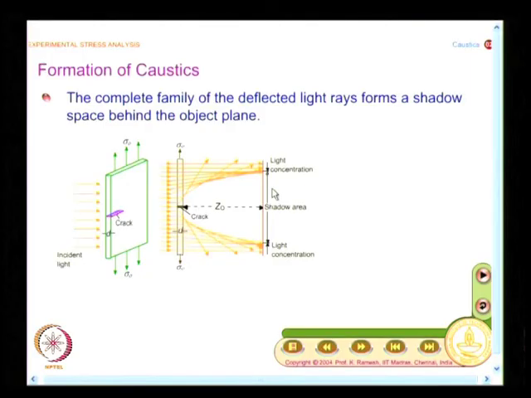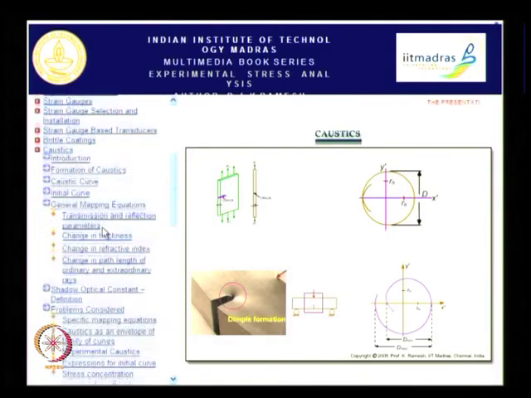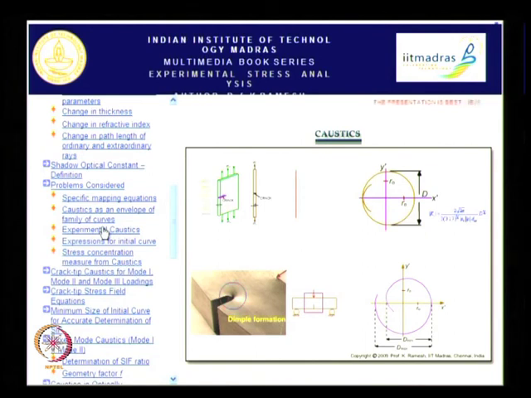You are able to see that the rays are not going straight, but that they get deflected. And if you look at the sketch again, what you have here is this stress concentration and rays get deflected, and if you actually perform the experiment, you will get the shadow like this. We will have a look at it. Just in a moment I will show you this.